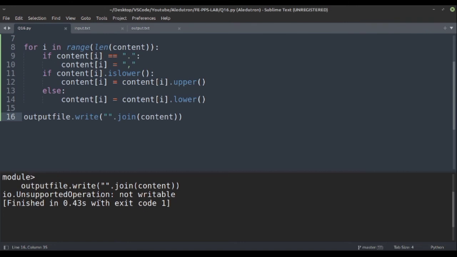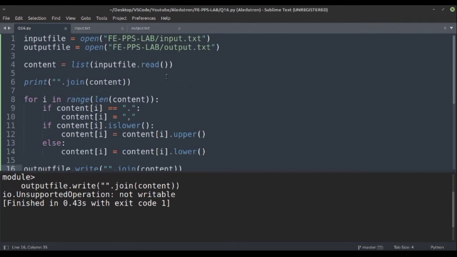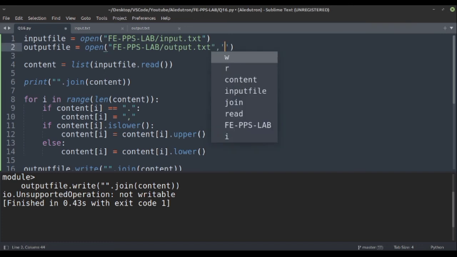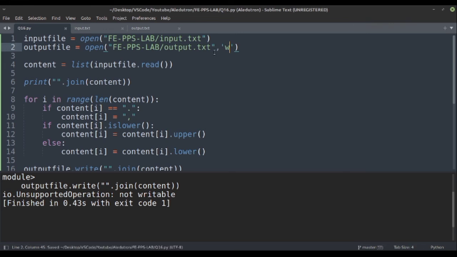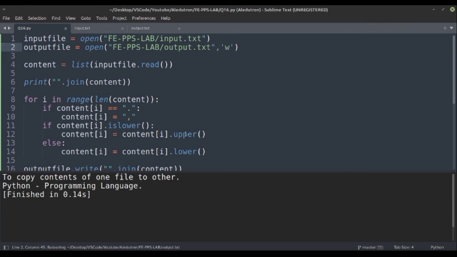It says not writable, so I think we have to provide the mode. So w for write, and now if we execute, it executed successfully.